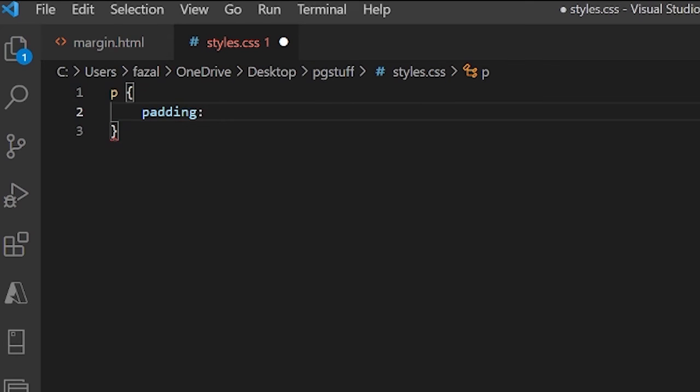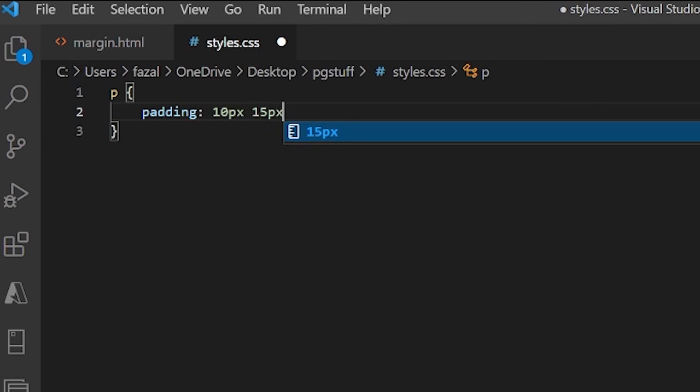The top was 10 pixels, the right is 15 pixels, the bottom is 20 pixels, and the left side is 5 pixels. This is a shorthand way of writing the padding.